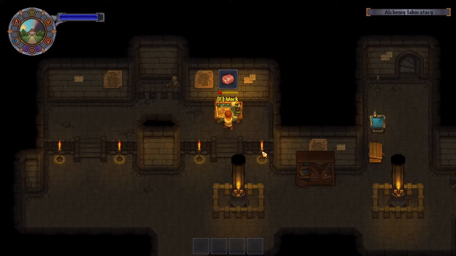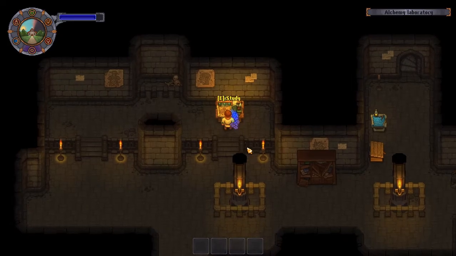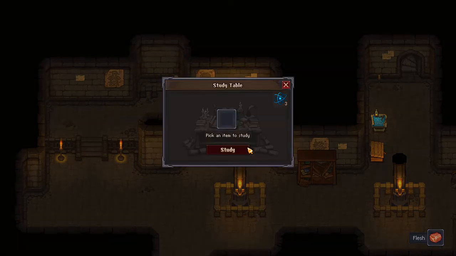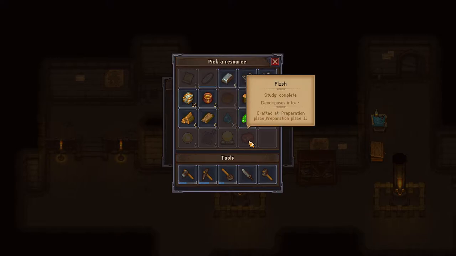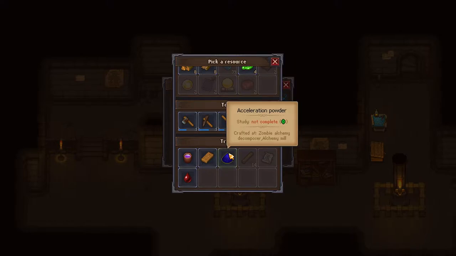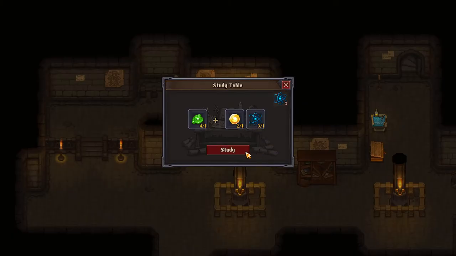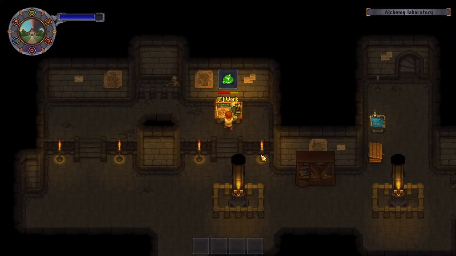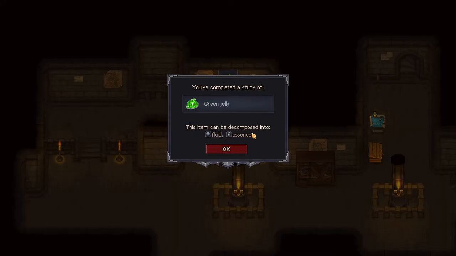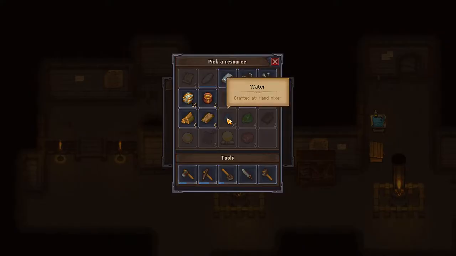Decompose. Study. We just study of flesh. This item can be decomposed into... Whoa! Alright, what about this? It's composed into fluid and essence. Interesting. Now we got a story. We do one more.